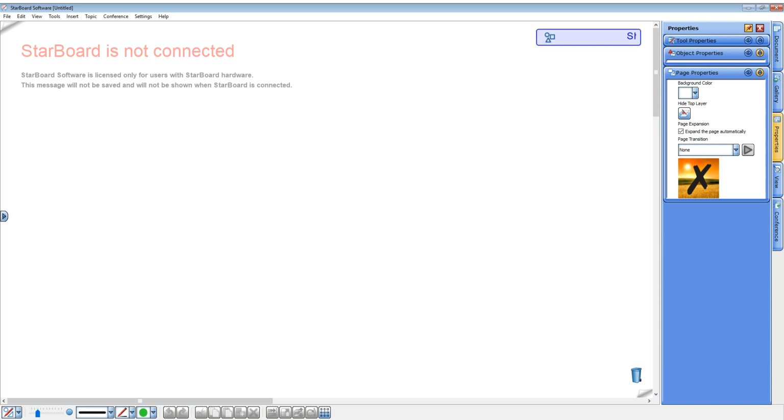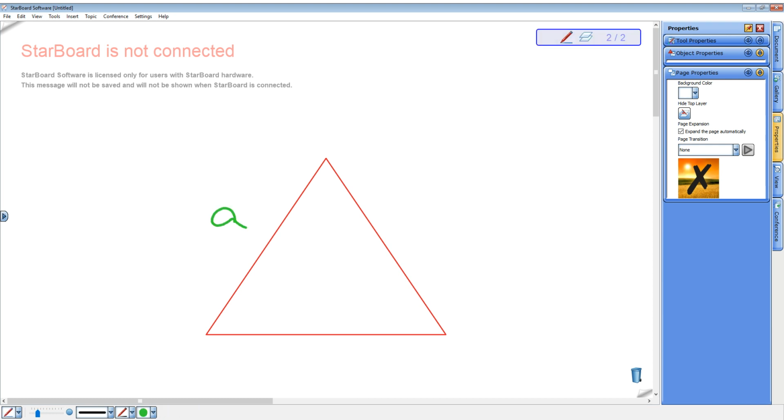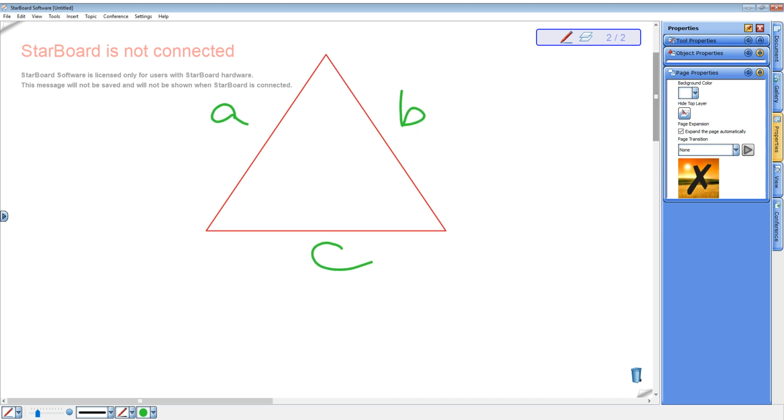So for any triangle, there's a few things you need to know. If I gave you the sides of the triangle, A, B, and C, two of the sides cannot be greater than the third side. So if I were to add any two of these sides, let's say A and B, they will have to be greater than C, not even greater than or equal to, greater than C.